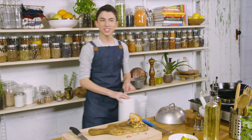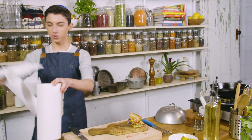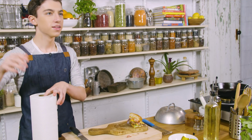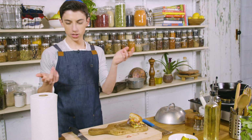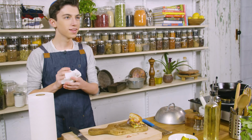Let me know. Does it taste at all like a cheeseburger-ish? Wow, that's delicious. Totally. It does? All right, that's really cool. It's better though, honestly, because it's got a really nice crisp. It's really crispy, right? It's crazy. If I didn't tell you that was not ground beef, you'd have no idea. I'm not gonna lie, I like that more than.